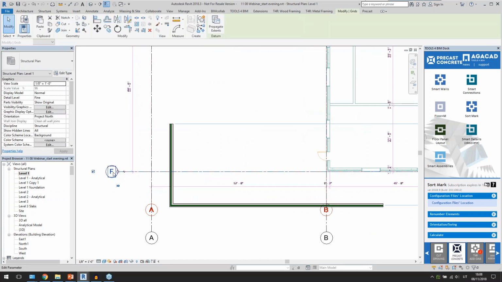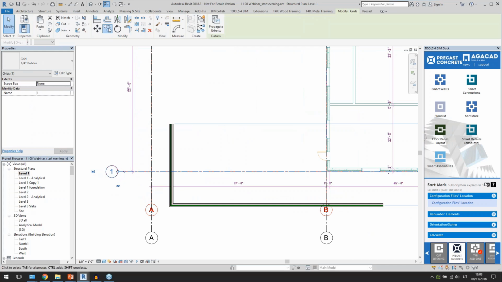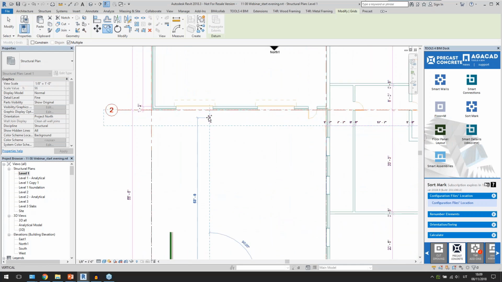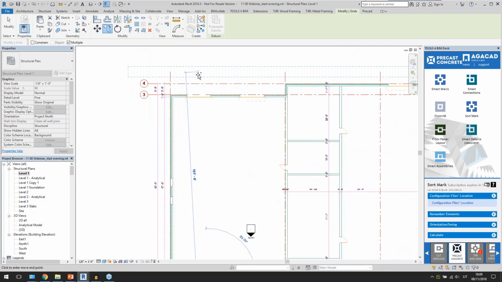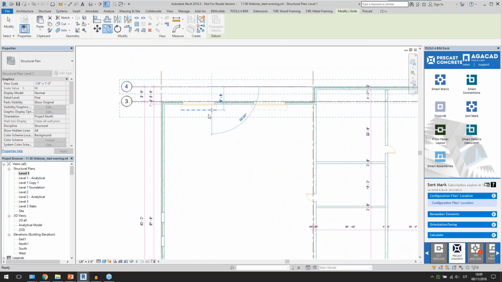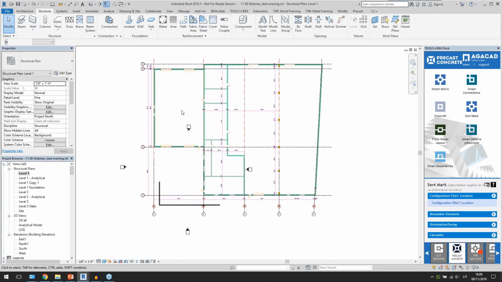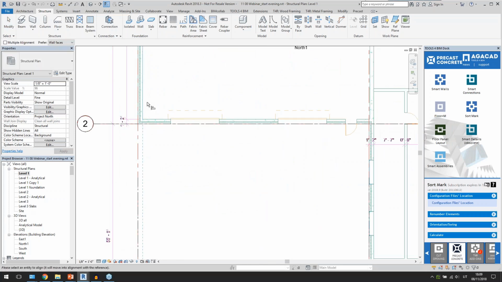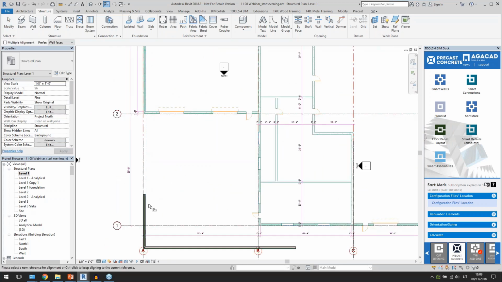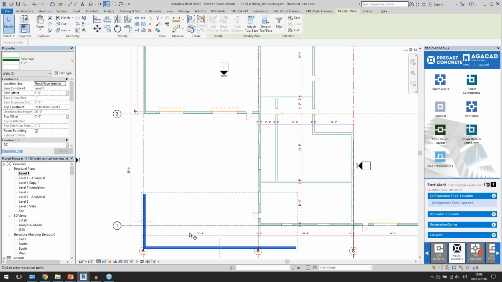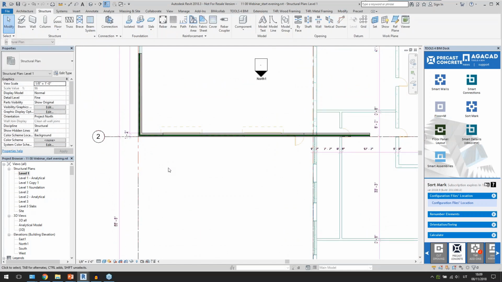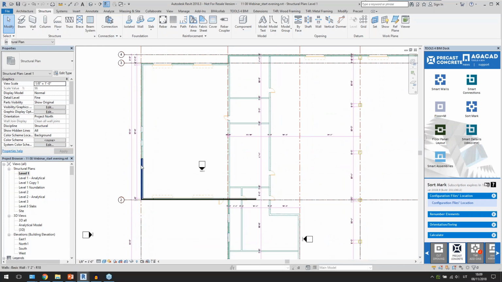This time I want to renumber this one because this will be 1, and then I'll just copy this, select multiple maybe, and copy to a new position, and Revit will automatically renumber them again. So I'll do that like this, and then I would like to move these walls also to a good position. Maybe I'll just move them like this. Right, so you can use this as a reference and build your walls.